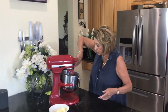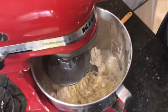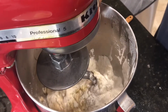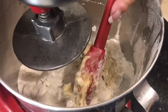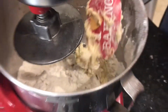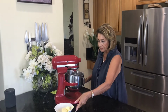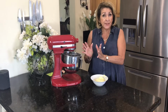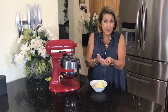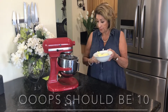Now I'm just making sure I can get all of that flour incorporated in there. You see how much was stuck on the bottom? Okay, I have made sure that it's scraped down on the sides, that I don't have big clumps of flour on the bottom. And now we are going to incorporate 8 tablespoons of butter.